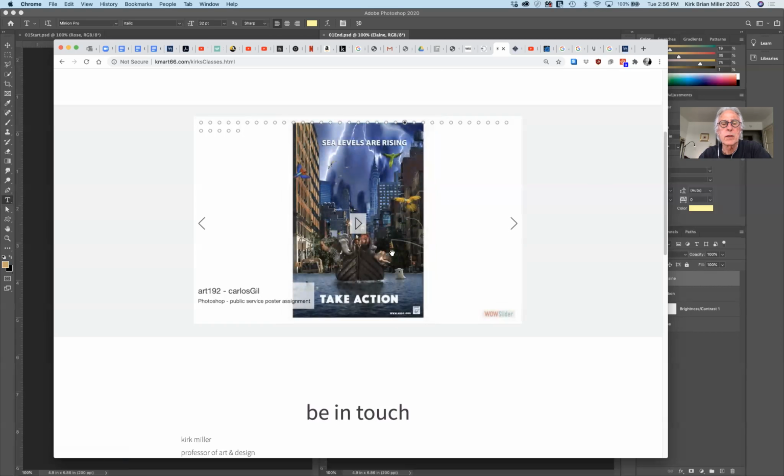This was one that an advanced student did that I may very well give you an option to do, which would be a public service poster. And so he decided to do something related to global warming, and it doesn't hit you over the head, but it says something very powerful in a subtle way, where he placed Noah's Ark and all the various animals in a flooded New York City. And again, I got all of these images off the internet. Very, very nice.